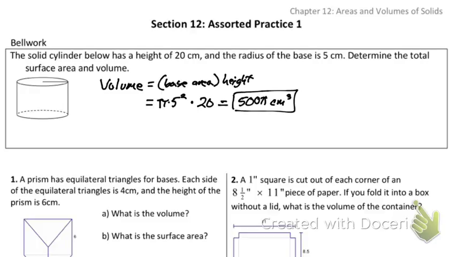Like I said, I think volume is a lot easier than surface area because surface area you have to find all of the parts that make it up. Volume is just find the base times the height, and we already talked about cones. We talked about pyramids, which is just a third of that base area times the height. That's pretty much as complicated as volume gets. If you looked at the homework, the harder problems were the ones where I combined a couple shapes. But as long as you separate it into your two shapes, then you should have been good. One last chance for questions on this.